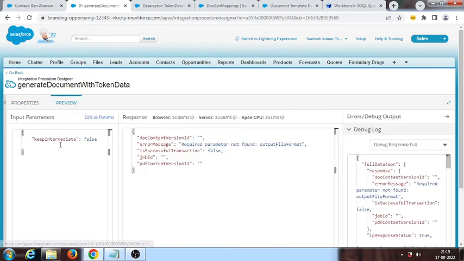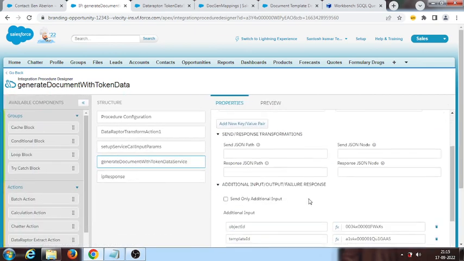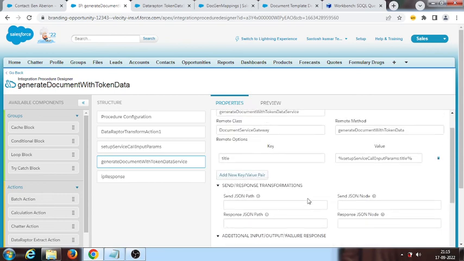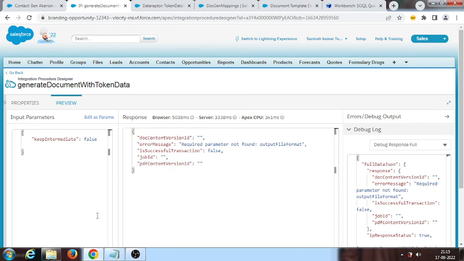We'll just give this one, output file format. We can add it in the option. Output file format should be PDF, all small. Then we'll try again.